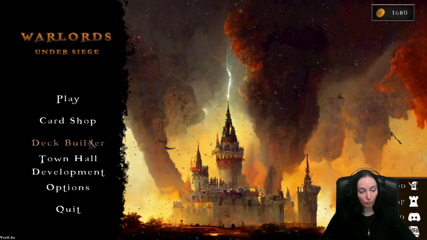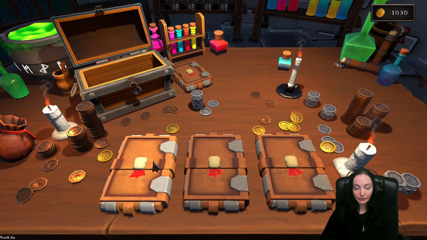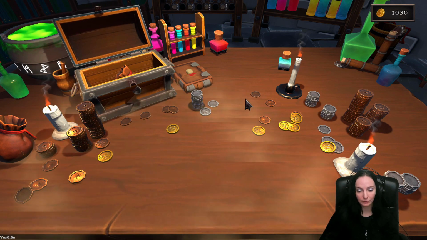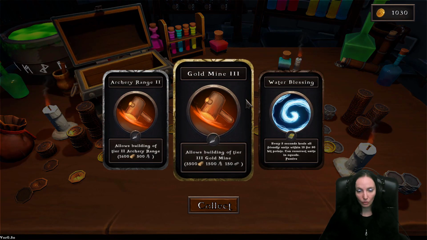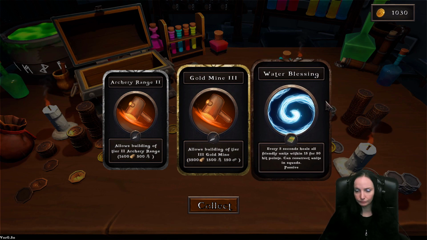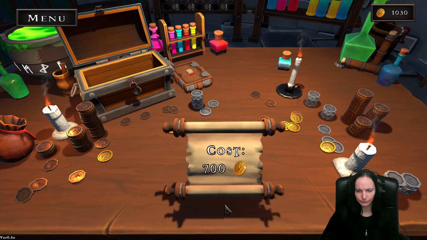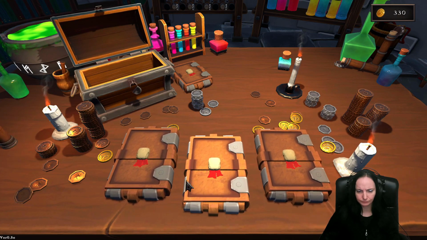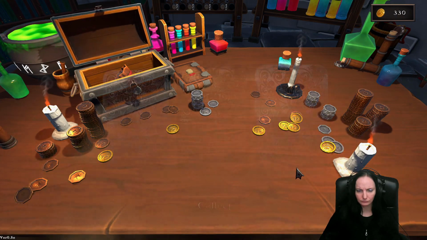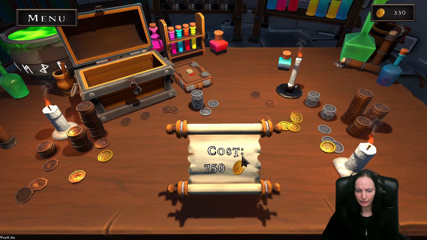All right, so let us get some cards here. Let's pick this one. Ooh, wow, yeah, I'll take that. All right. Okay. Oh, I don't have enough.